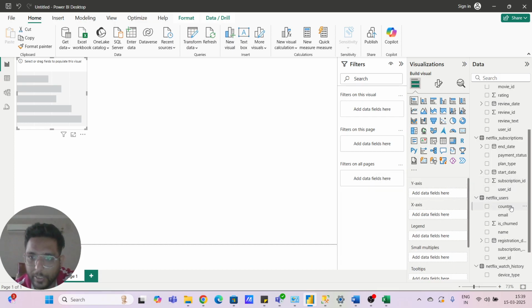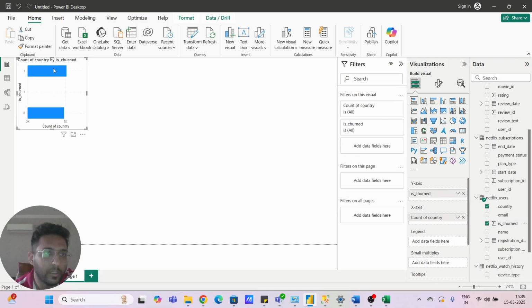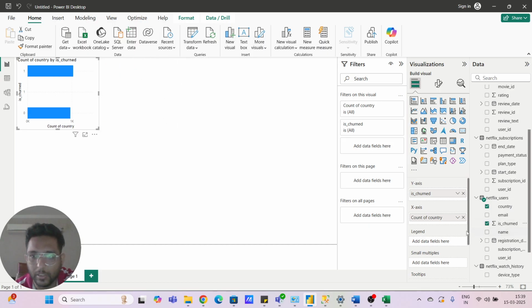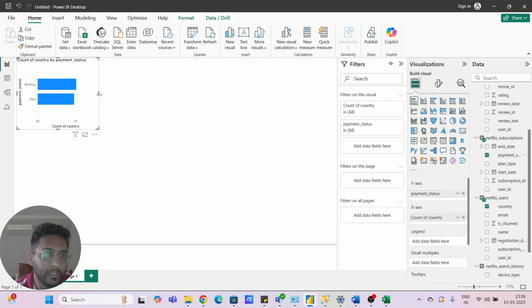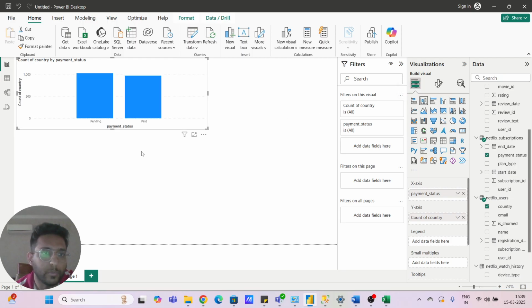So country-wise on the basis of payment status. Let's go for this payment status.